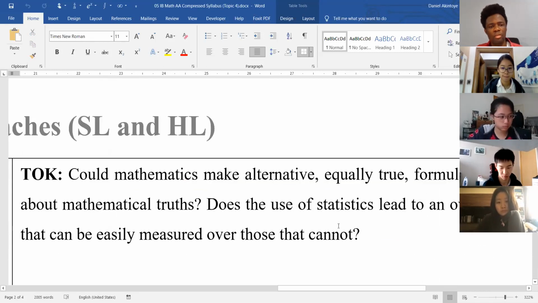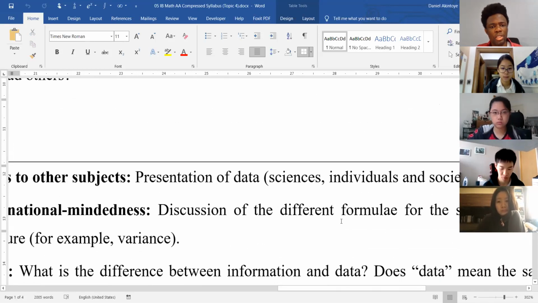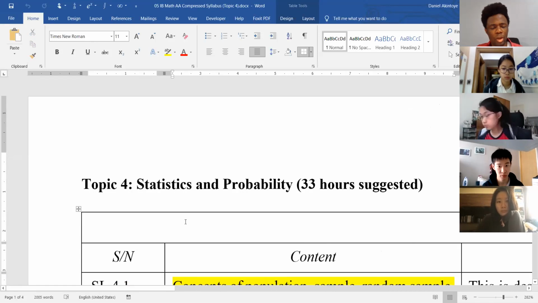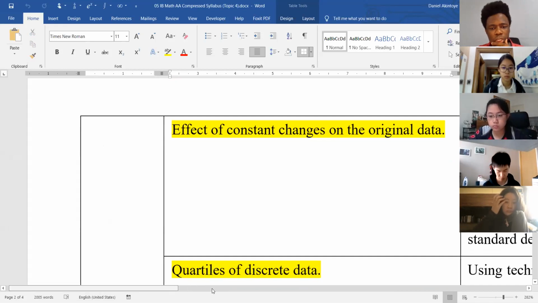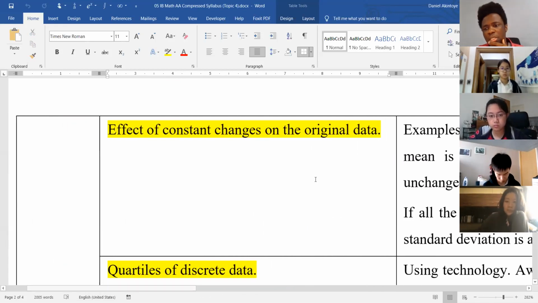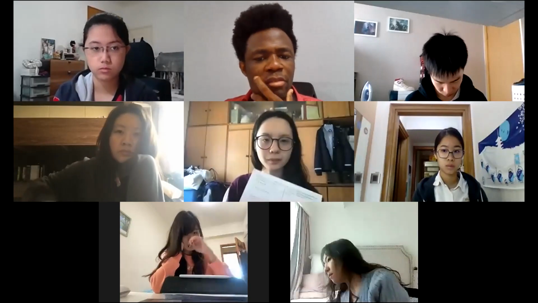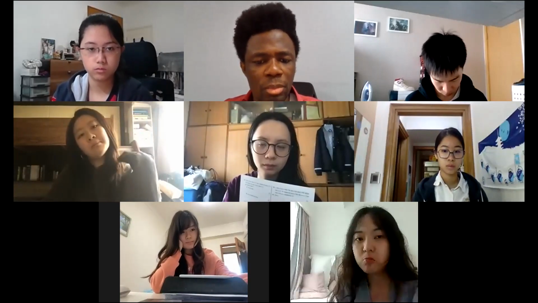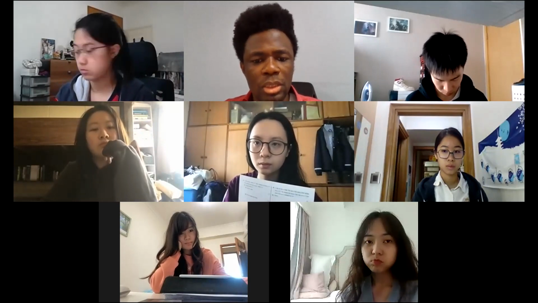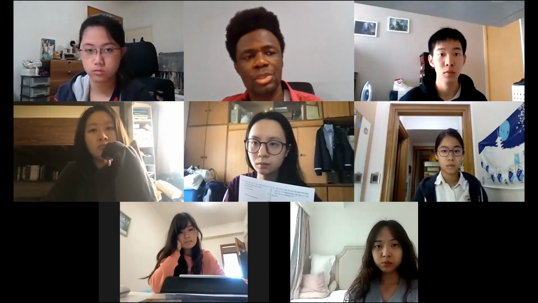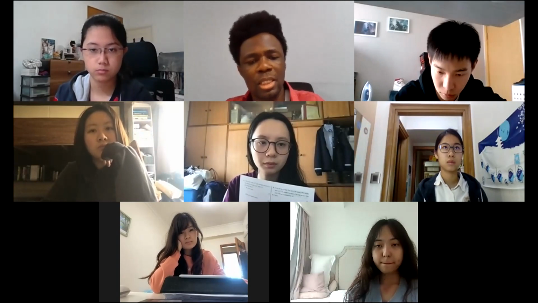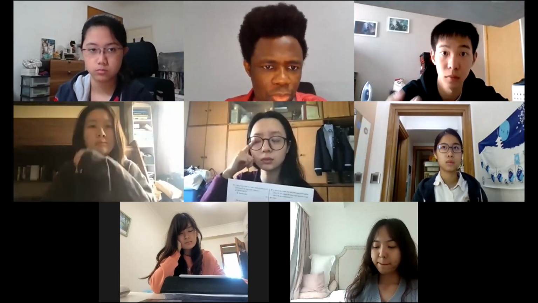And also because I found two to three past papers on the idea. So what will be the effects on any change made to a particular set of data? For example, if you had the original set of data, if you add 1 to every number, you subtract 1 from every number, you multiply every number by a number greater than 1, or divide. What happens to the mean and standard deviation? So that's what this is about.